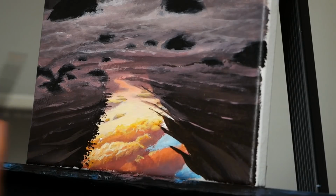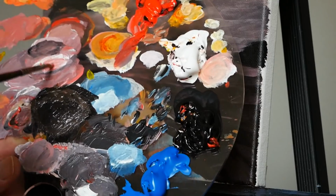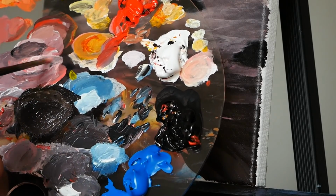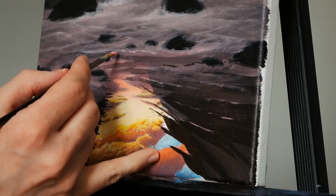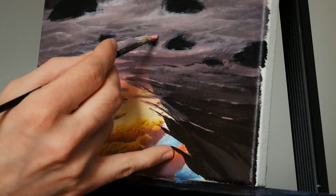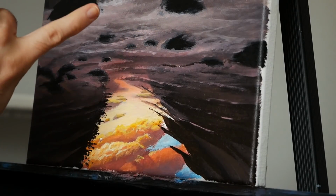Now I'm going to switch back to the smaller round pointed brush, grab some of our titanium white, a little bit of red, a little bit of black. We'll create a real pinkish highlight that mirrors that of the highlight that we previously used in the water here. So something like this, we'll test it. That looks really good actually. So I'm just going to create some additional highlights back here. Nothing too dramatic or stark.